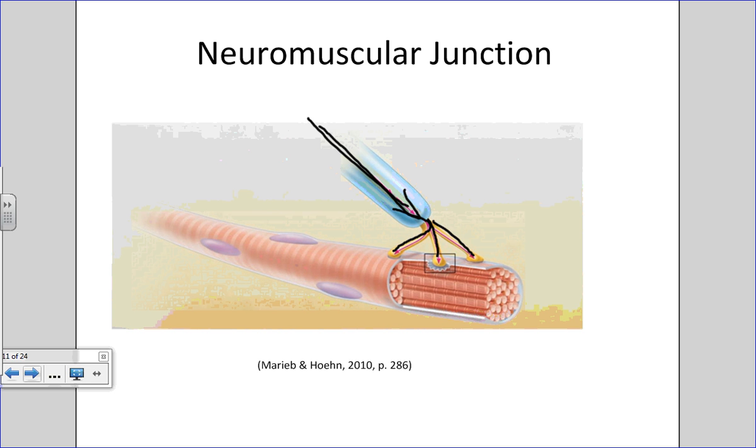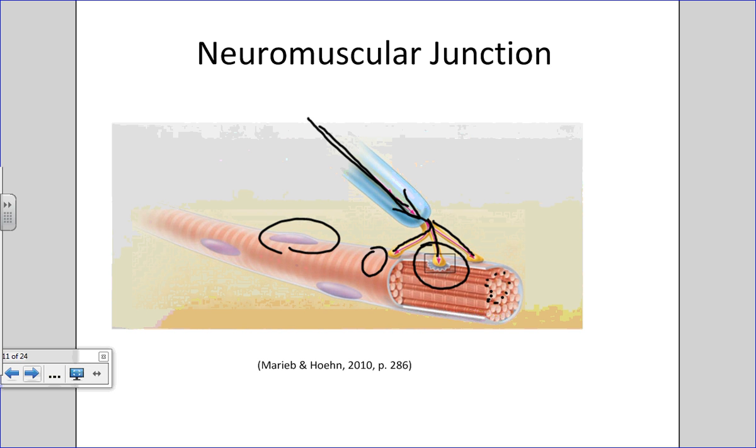to the motor units. Okay, so then what I'd like to do now is take a look at this neuromuscular junction a little more up closely. All right, so again, you can see the muscle cell here. Let's review this again for a second. You can see it's multinucleated. You can see all the myofibrils, the muscle fibers within the cell.